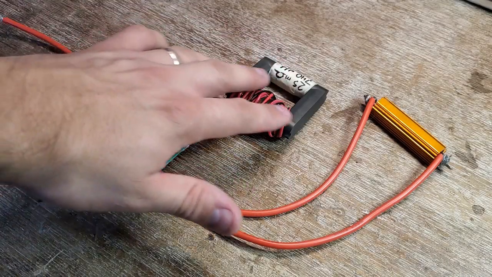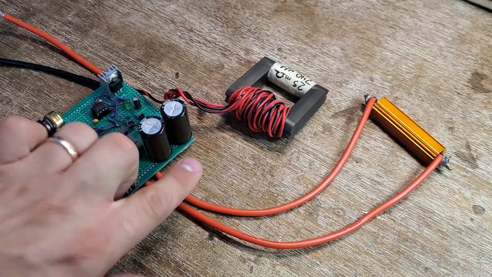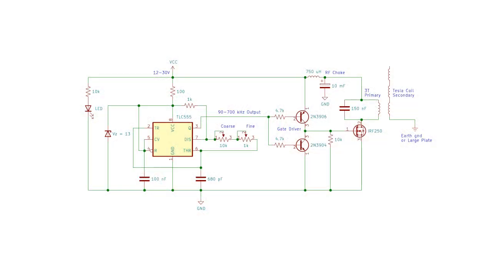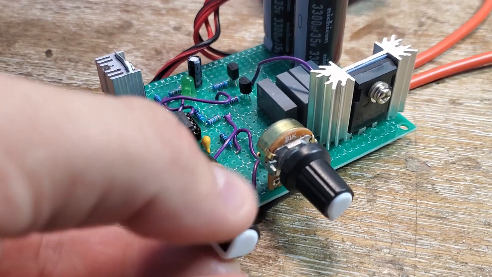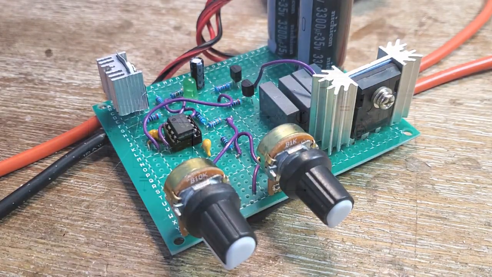Time for a new approach. I built this driver circuit that allows me to dial in a frequency similar to my test oscillator from earlier, but this time it'll drive the primary coil. Once again, I'm using a 555 timer, but now I've got two frequency knobs, one for coarse adjustment and one for fine adjustment, and this is going to come in handy later.